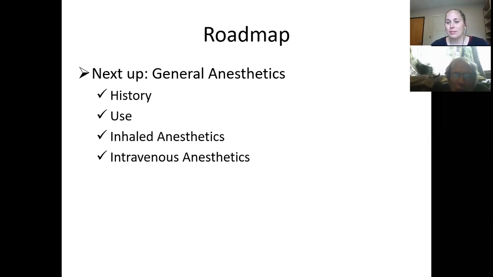The story of general anesthesia is one of the great stories of pharmacology. It might be the greatest story because until about 1850, there really weren't successful general anesthetics. There was a lot going on suggesting that it should work, but there were a lot of trials that didn't work out well, broken promises and things like that. But many people consider about 1850 and the introduction of general anesthesia as sort of being the dawn of modern scientific pharmacology. So it's just a really fantastic story.